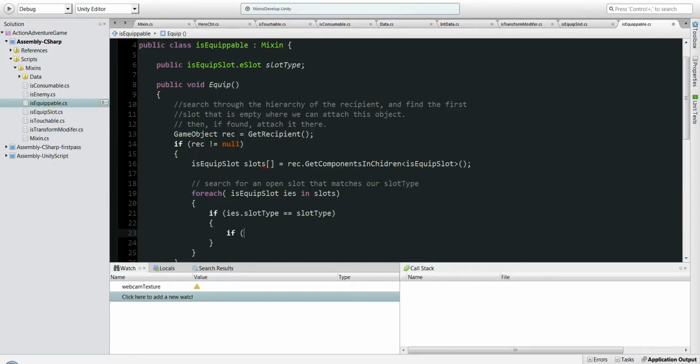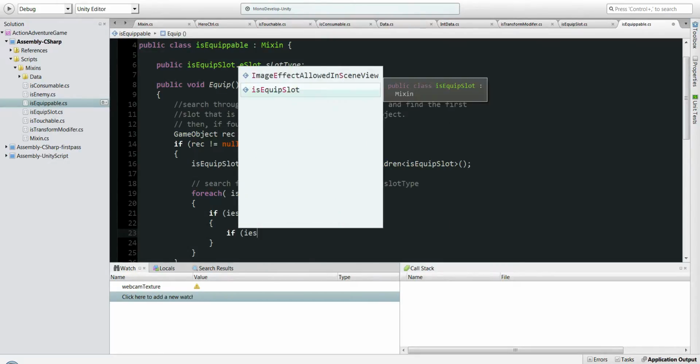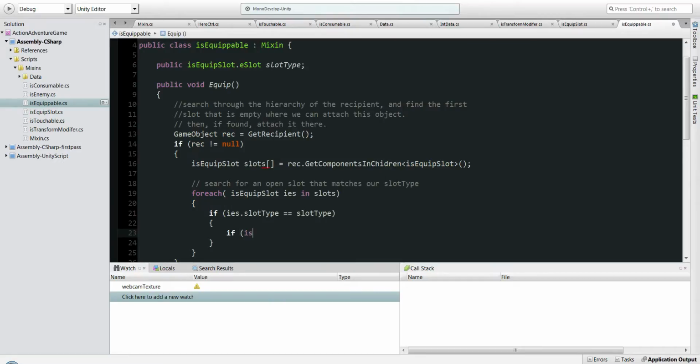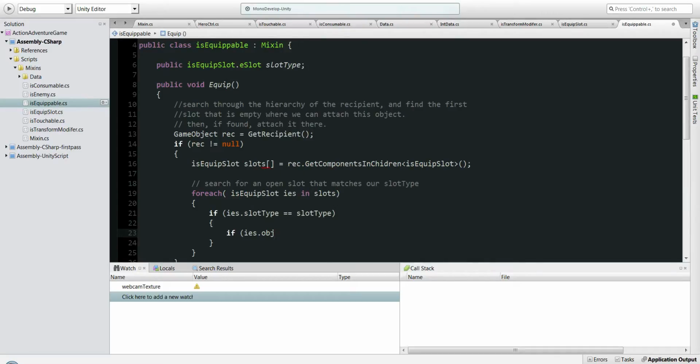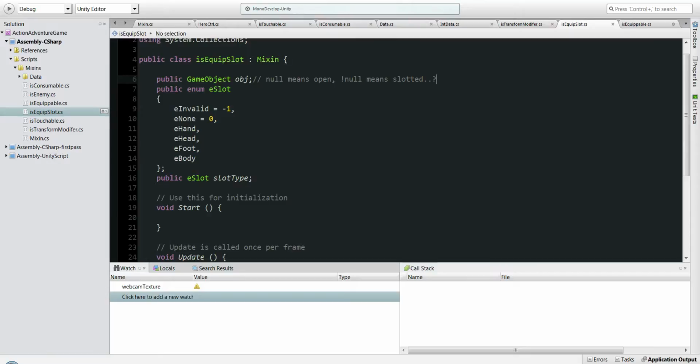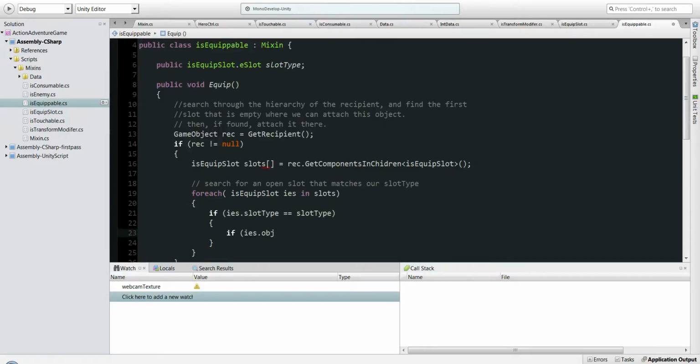And we need to see if it's actually empty. We had an OBJ on there, didn't we? In our is equip slot? Yeah, OBJ right there. So if the object is null, slot the item if the slot is empty.